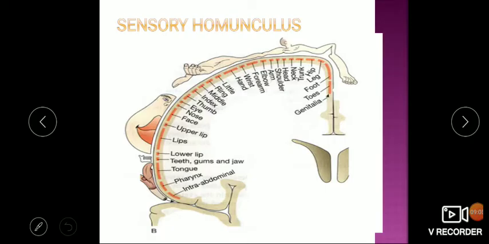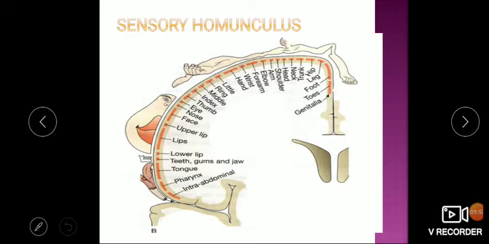Our fingers are performing very skilled action. When you write, your handwriting is your identity. You put up your signature. So it is a very crucial area, so it has more area. Lips, your movements are there. Your movements make the difference in your voice and so many things. So the part of the body which has more skilled action is given more area in the cortex. On the contrary, a part of the body, for example, the back, which may appear big, does not have any skilled action. It is just maintaining the body posture. So it is given less area. So this is called a sensory homunculus. Like this, the whole body representation is there in the cortex.